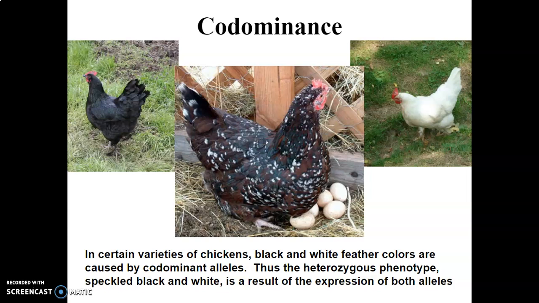Another popular example of co-dominance is speckled chickens. Speckled chickens, you may have seen these, a relative or somebody having these speckled chickens. If you were to mix certain genotypes that are black and certain genotypes that have a white phenotype, you can get this speckled chicken. It's where co-dominance, both of them are seen. It didn't blend together like incomplete dominance to cause a gray chicken or a light black chicken or something like that. Instead, we see both of them, okay? So think about co-dominance. Both of them are dominant. Both of them are going to be seen.